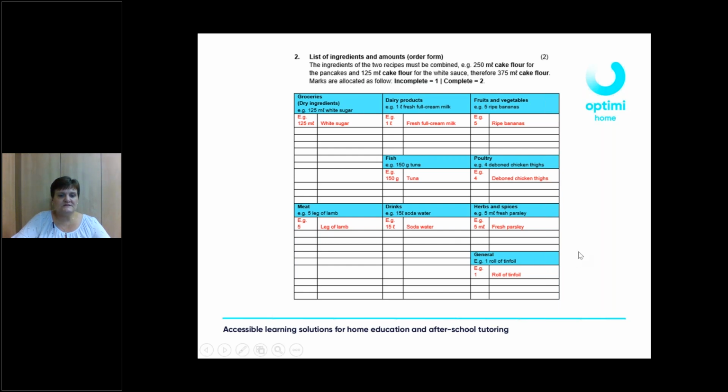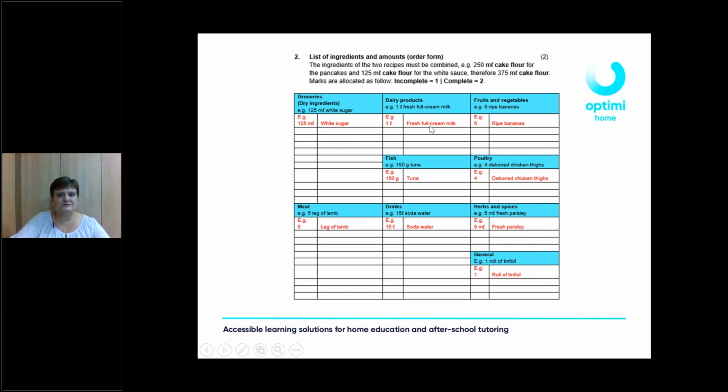And then I always say, for example, let's say you are the chef and you send your mother to the Spar or to the Checkers or Pick n Pay or whatever, and she reads "sugar". Now she doesn't know, is it white sugar, brown sugar, is it icing sugar? So it's very important for you to mention the correct ingredient there.